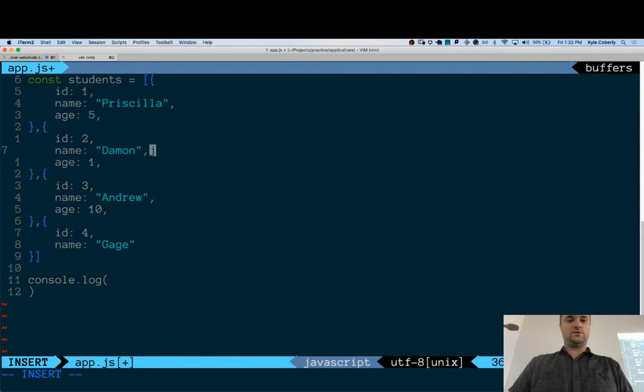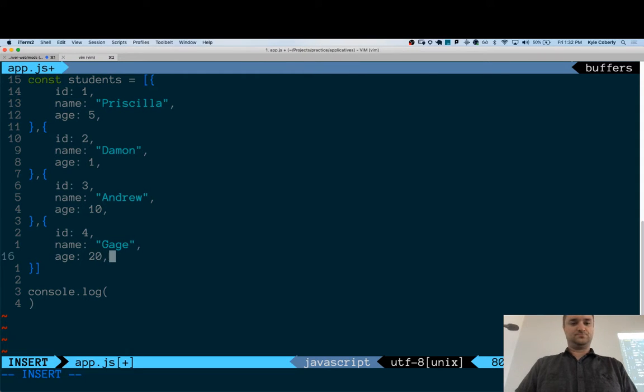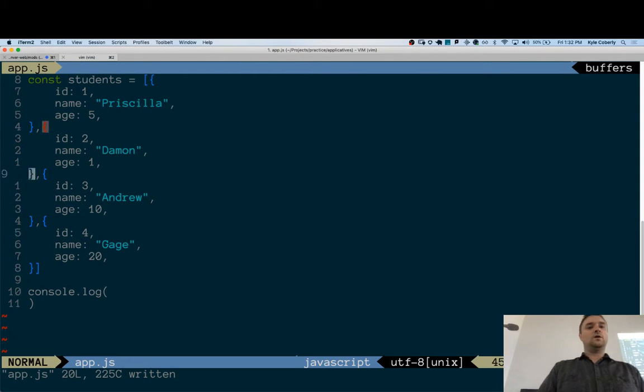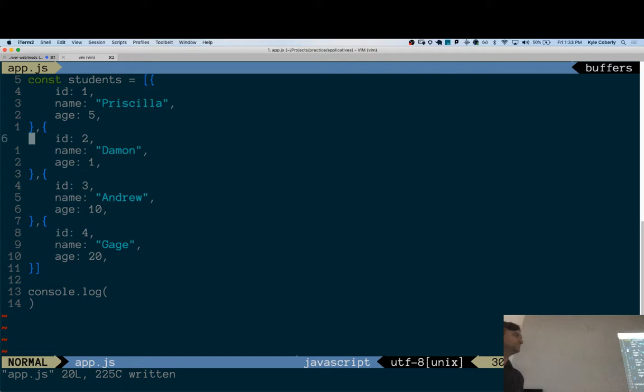Make sure you get your commas right. All right, so I want you to use filter to give me all the students who are under 10. Go.